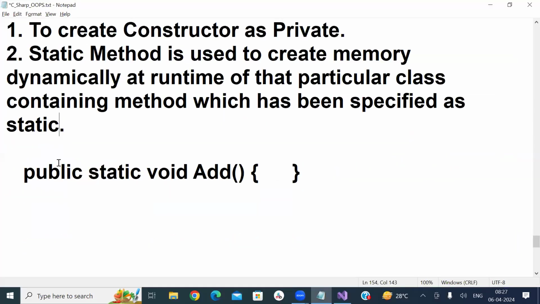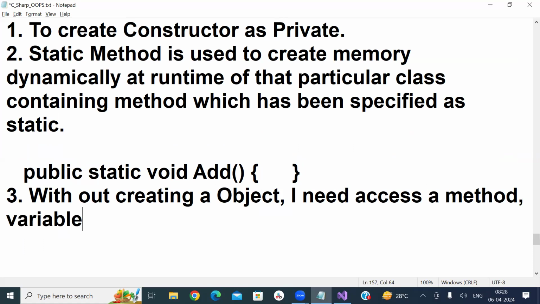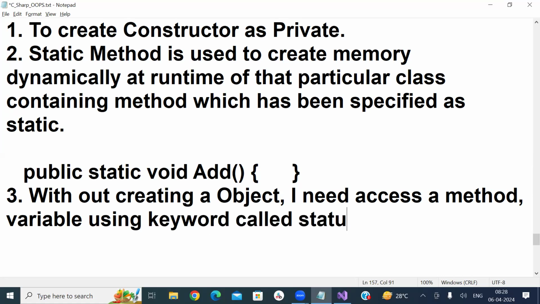Third point: without creating an object, I need to access a method or variable using the keyword called static. This is more important. Did you get my point?